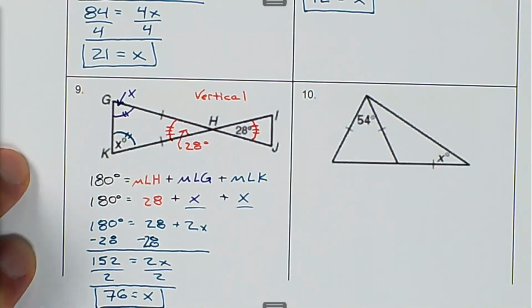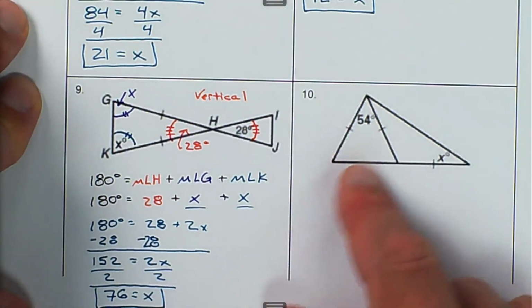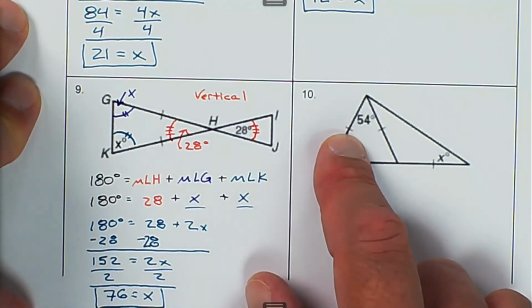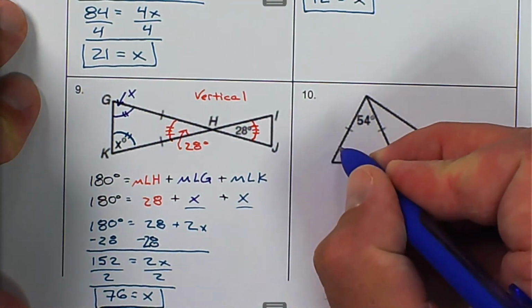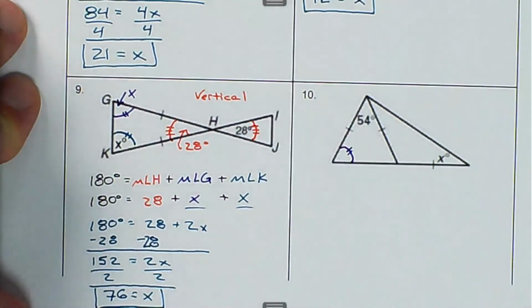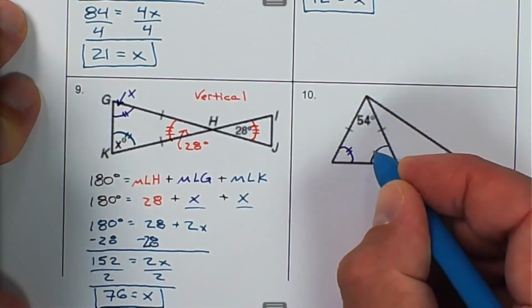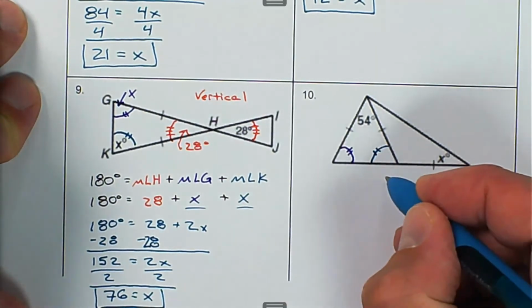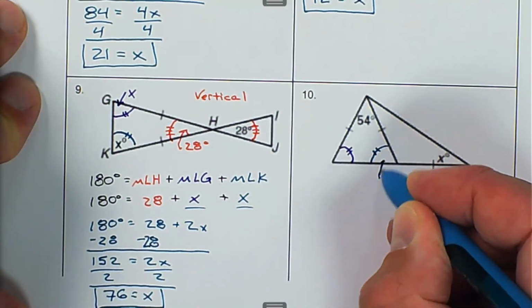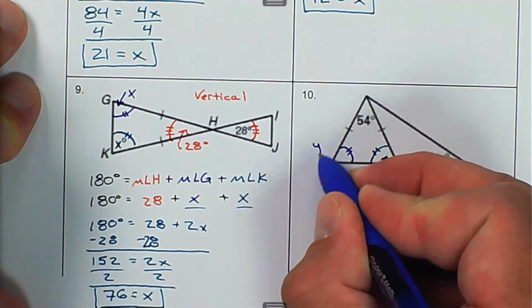And our last example is example 10. You have a combination of triangles again. And we start off with this isosceles triangle on the left side. And so we know that it's isosceles, so our base angles are also congruent. Now, we don't have a measurement for those, and we already have an x established. So we're going to call this one angle y. The measurement of this one is going to be y, and then the measurement of this one will also be y.